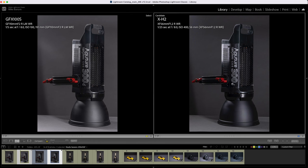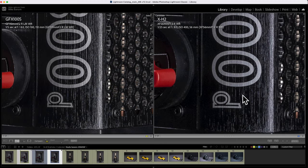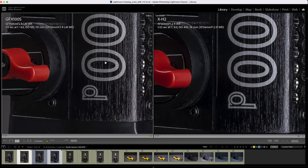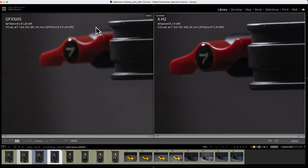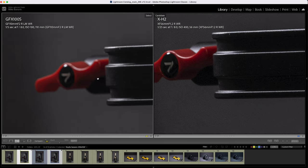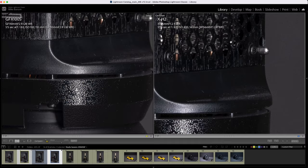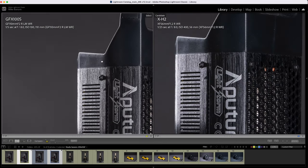Bumping both lenses up to f8 — on the GFX we are at 100%, on the 56mm at 200%. I would reasonably expect 200% out of a studio shot with both cameras on a tripod with lighting. Pretty sharp image, definitely really nice. Due to the megapixels, you're just not getting anywhere near the same level of result as on the GFX. The 110mm has much more depth of field, while the 56mm is almost sharp edge to edge. The grain is very apparent on the XH2 — the GFX simply has no grain whatsoever. When bumped up to f8, the chromatic aberrations seem to be gone. Naturally, the GFX is just a much sharper image.